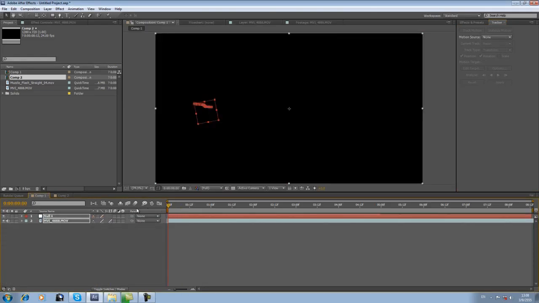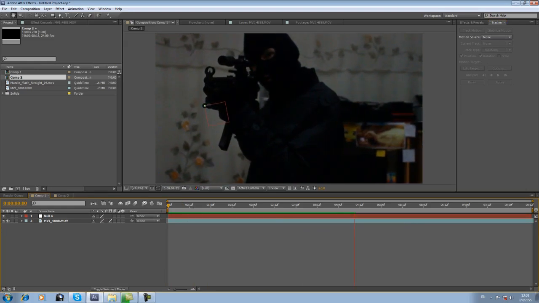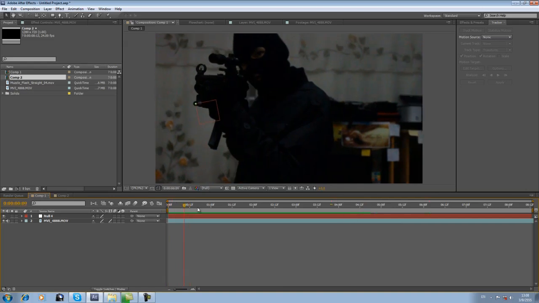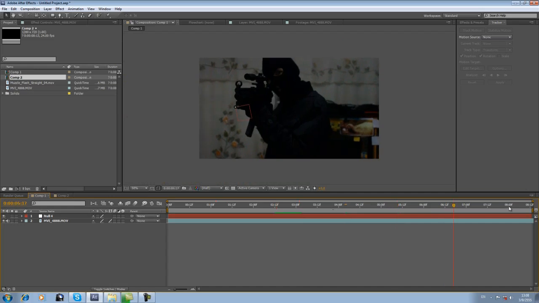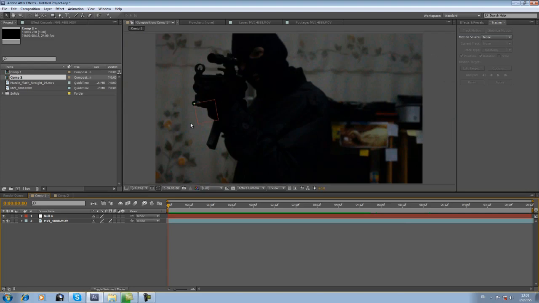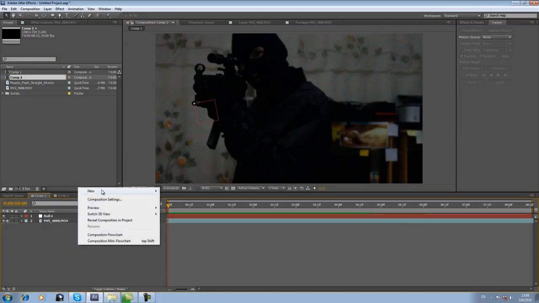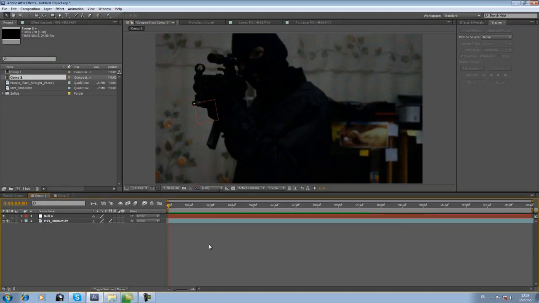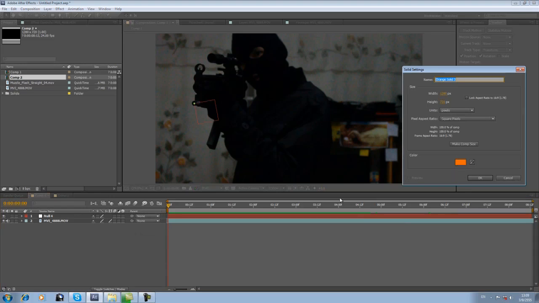Alright, so right now we have our null object stuck on our scene. But other than that, we're going to give it more dimension. As you can see, the null object is only 2D. Alright, it's not 3D. Because if it's 3D, you have to wear your 3D glasses, right? Oh well, never mind. Okay, so we're going to make our null object look like a 3D null object. So by right click, new, and solid. It doesn't matter what color you choose.